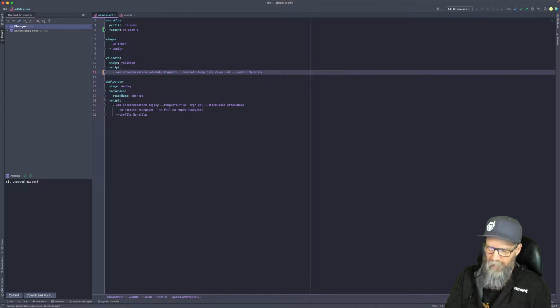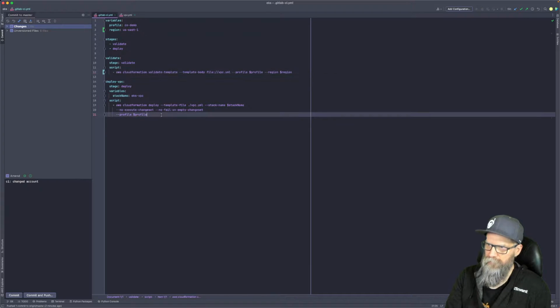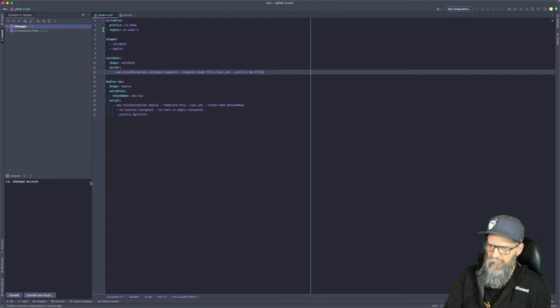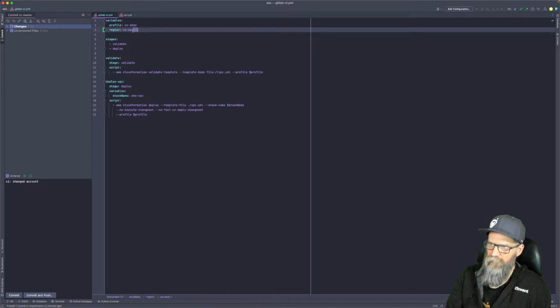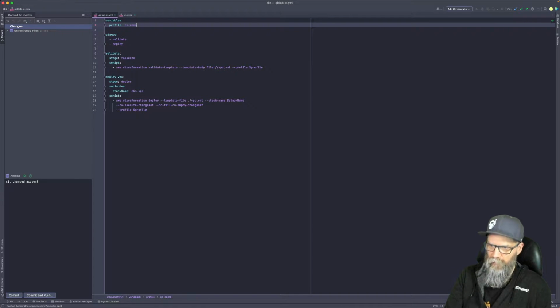Not the best way to do this. Normally I'd set this up in the actual profile. Actually, you know what? Why am I making this hard? Why don't we just use CA Central 1? Shouldn't make any bit of difference. So let's just get rid of that. That way I don't have to type region everywhere. So yeah, that's fine.